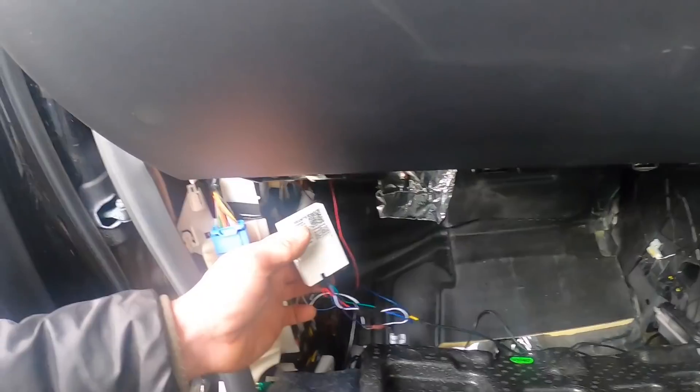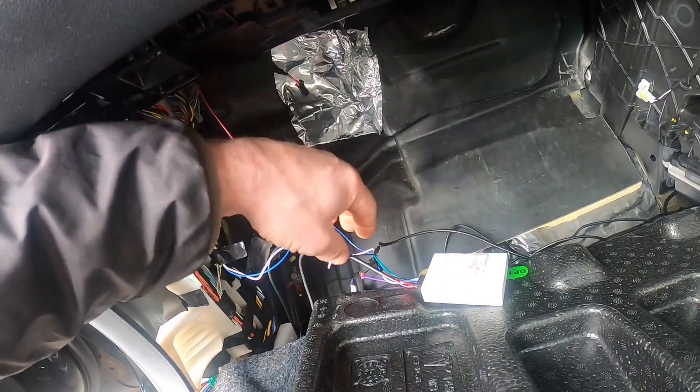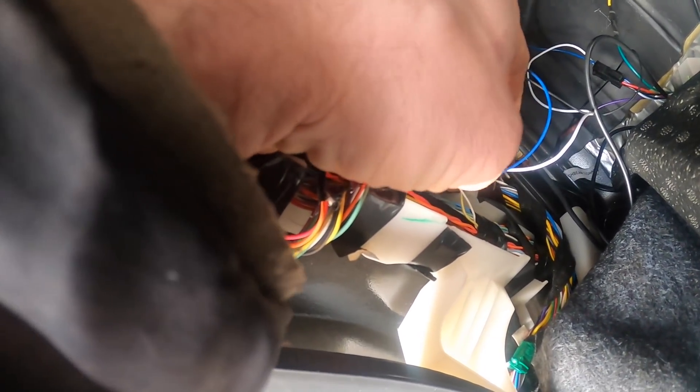The CAN interface itself is just here — this is all going to be tidied up. You can see the two CAN lines: CAN high and CAN low, and then these are our pickups. Top tip: don't cut the CAN lines. Pull the sheath back and wire onto them. I'm never keen on altering the length of a CAN wire or cutting through it and changing the resistance — you're just going to open yourself up for problems.